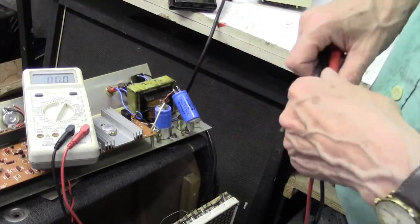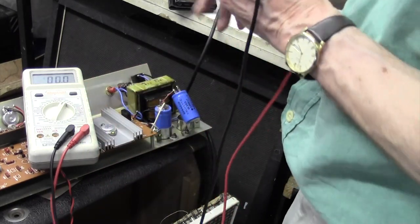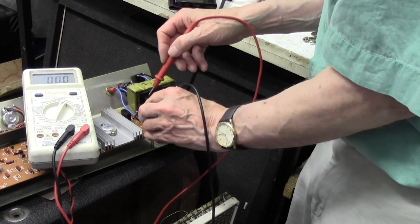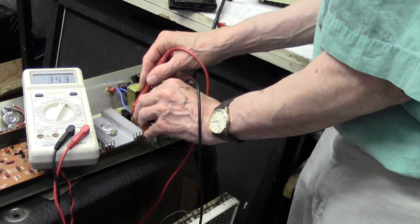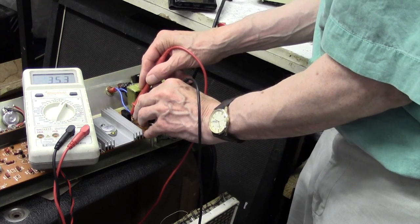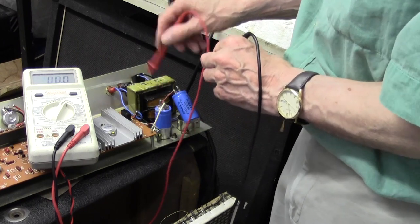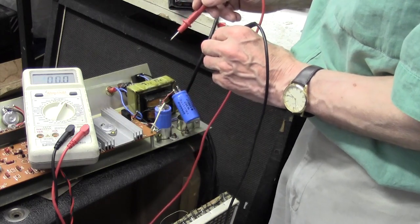Okay, I'm not quite sure what I did earlier. Maybe I mismeasured or something, I don't know. But anyway, it was okay on the underside of the board, and now I've put the board back. We do now have, on the AC side, look, 34.5 volts AC. Now, it's centre-tapped, this secondary. Centre-tap goes to ground, so that'll be probably plus and minus 35 there.